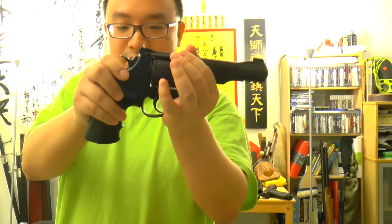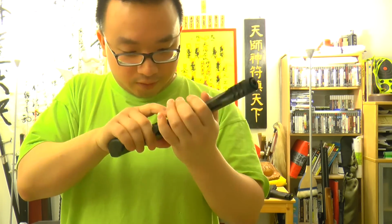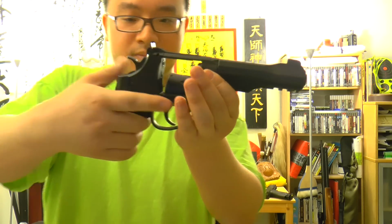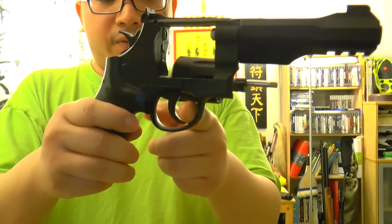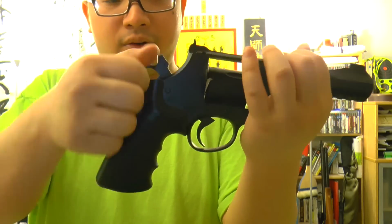Okay, here we go. Garbage. I mean, gun. Okay, so this is what I'm talking about. Okay, there we go. Very crappy trigger and hammer. Very hard to pull, and it's a very stiff trigger. It even hurts your hand when you hold it.